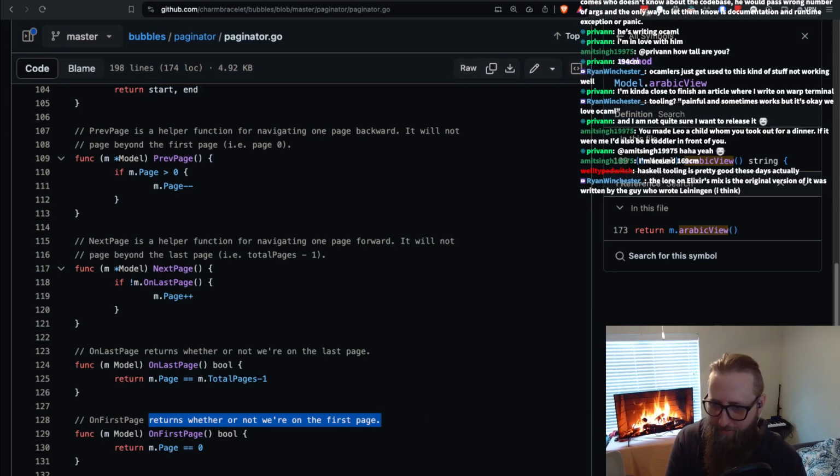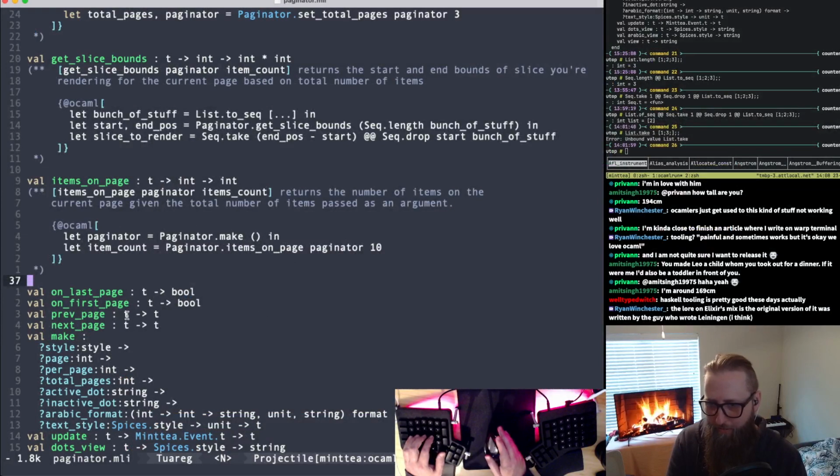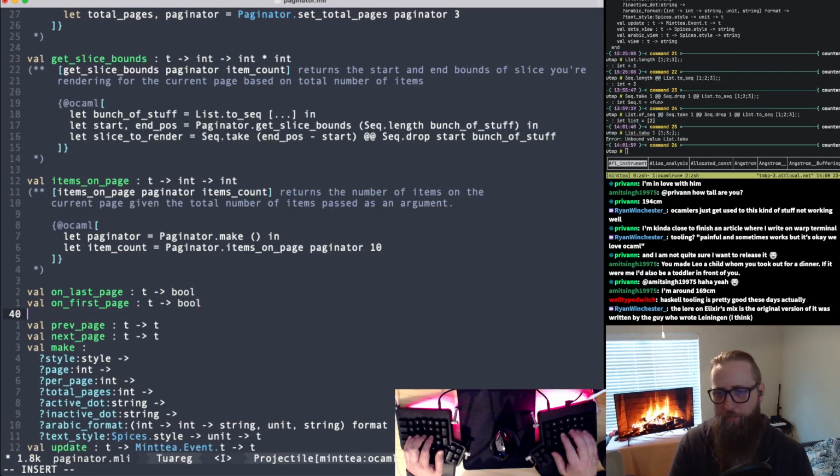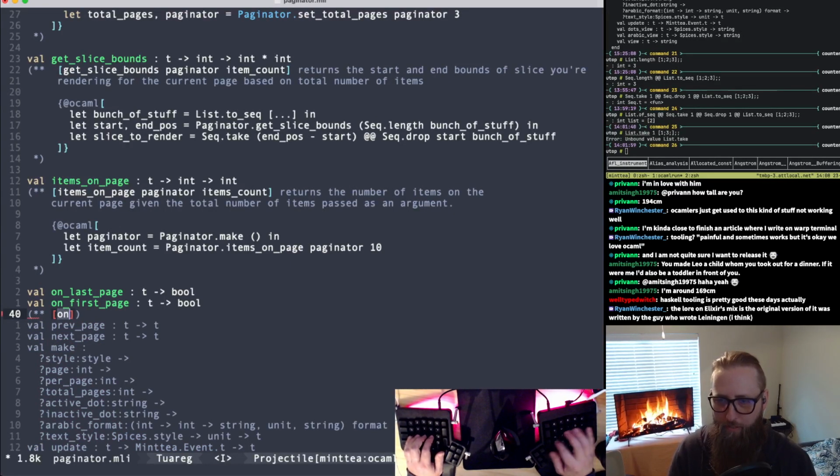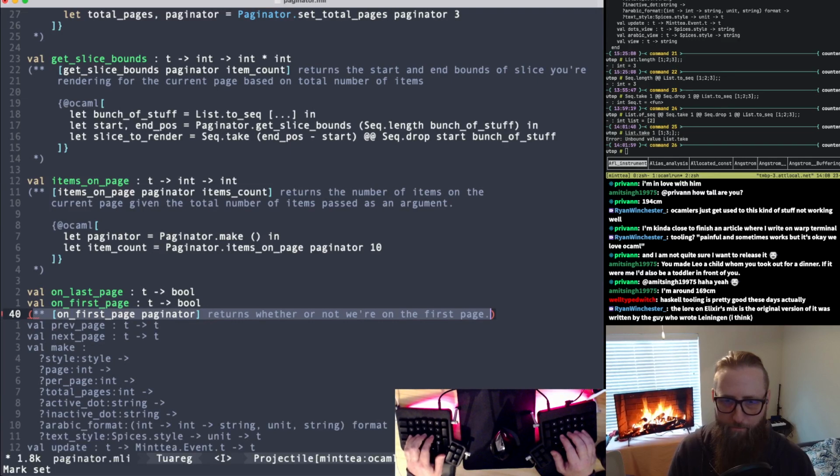Is this necessary? Does anybody need to know that on first page returns whether or not we're on the first page? I think if you need to know that, then you might be in the wrong place.